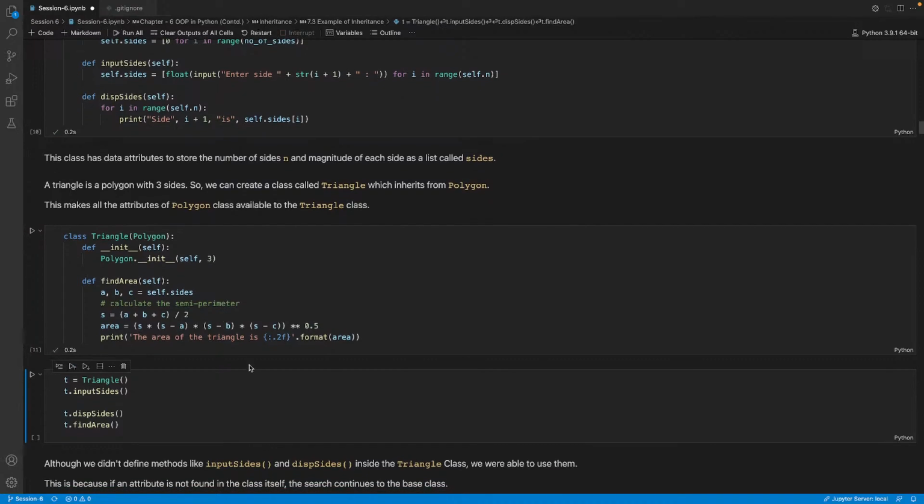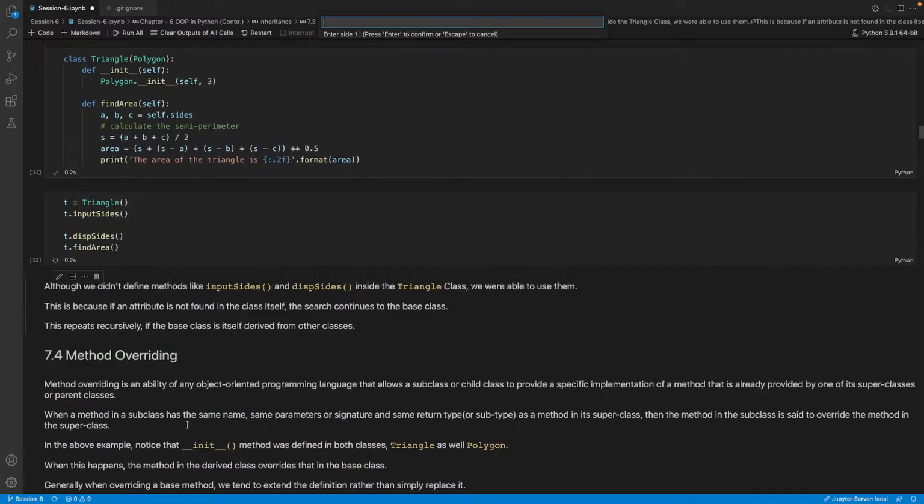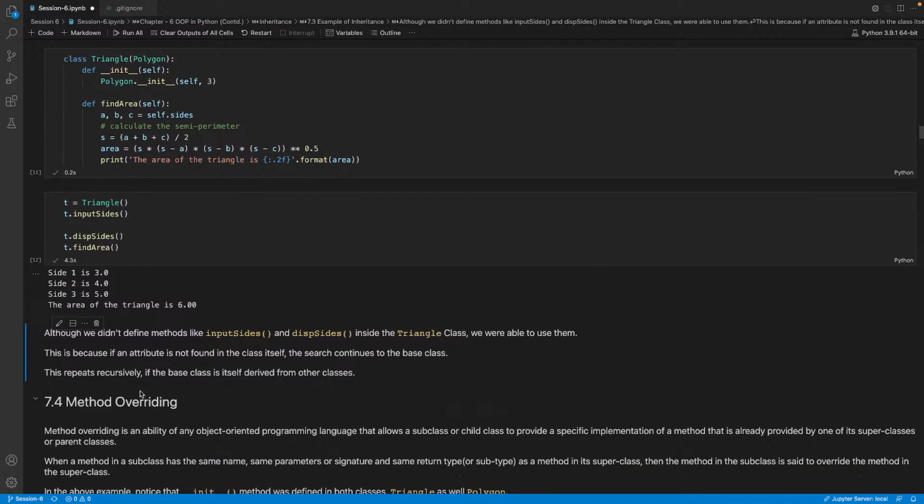And here we are inputting the sides of the triangle from the user. Let us say 3, 4, and 5. As you can see, side 1 is 3, side 2 is 4, and side 3 is 5. And the area of the triangle is 6, as it is a right angle triangle. You can just do half into base into height, which is half into 3 into 4, which is 6.